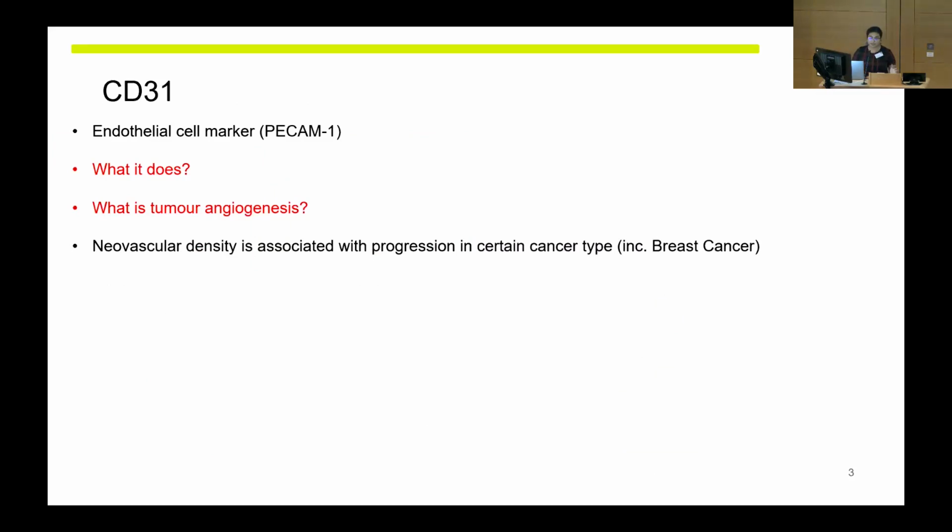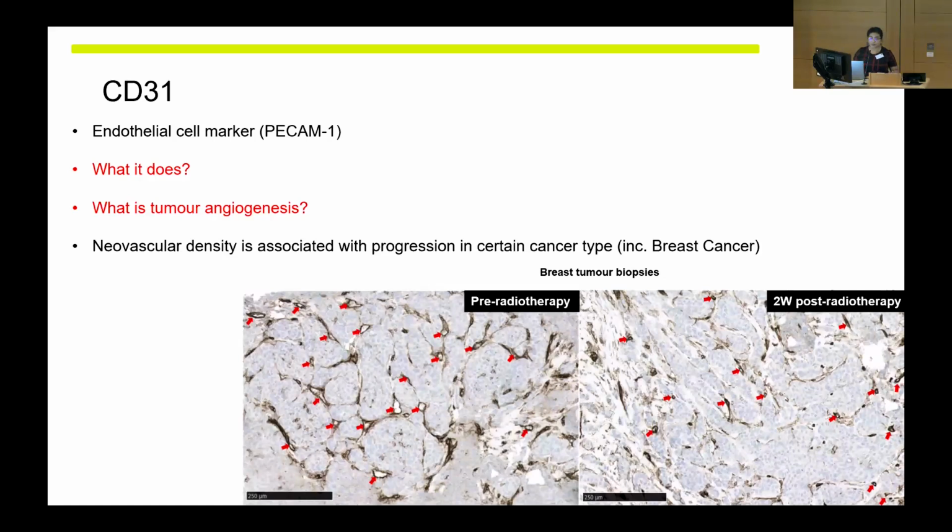The neovascular density is associated with progression, not only in breast cancer, but also in multiple other cancer types according to the literature. So here we have breast tumor biopsies taken at two different time points: one before radiotherapy is given to the patient, and one 2 weeks after the radiotherapy is given to the patient.